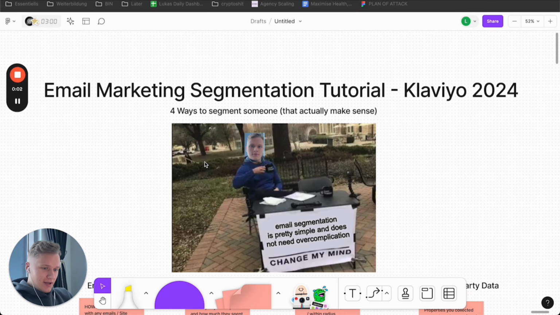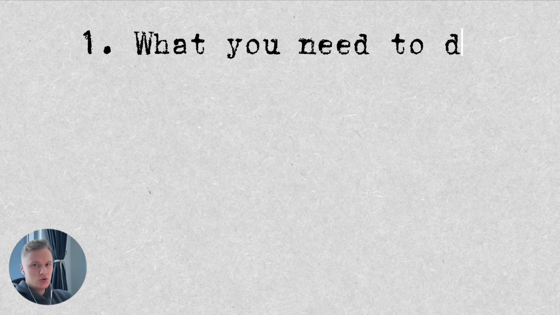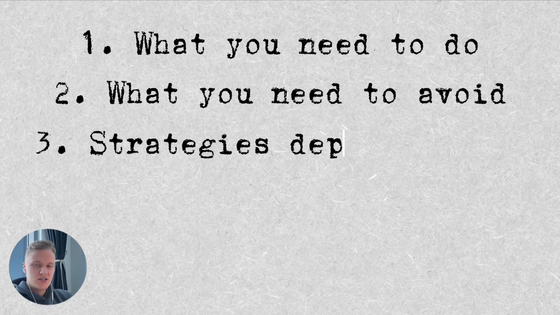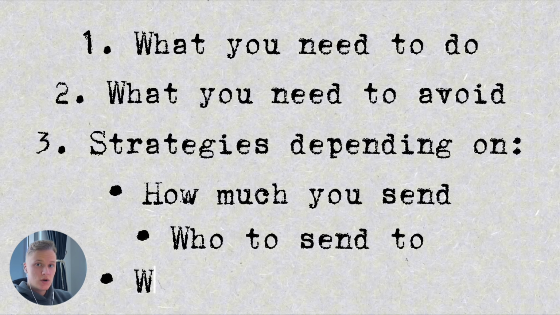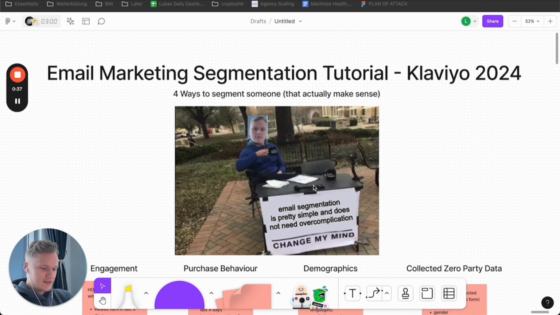So welcome. In this tutorial, I'm going to go through the email marketing segmentation tutorial for Klaviyo in 2024. I'm going to go through 4 ways to segment someone, and these actually make sense. I took this screenshot literally 3 minutes ago because I wanted to discuss that email segmentation is pretty simple and does not need overcomplication. In this video, you will know everything when it comes to email marketing segmentation: what you need to do, what you need to avoid, and certain strategies depending on how much you send, who to send to and who to not send to. So without further ado, let's start immediately.